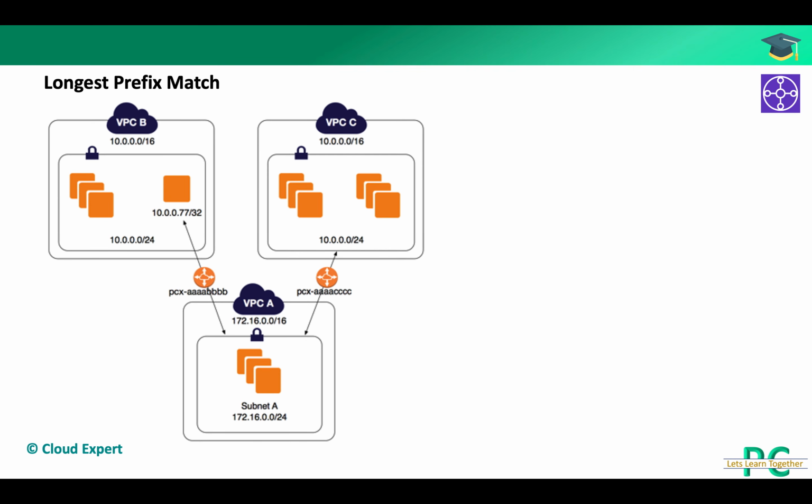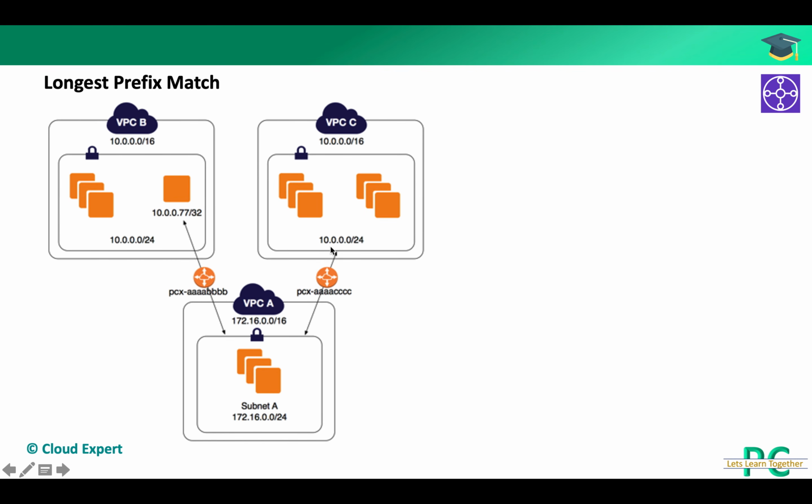Now, let's see another concept. If I elaborate my previous example where I have VPC A, VPC B and VPC C. Now, if you see carefully, VPC B and VPC C have an overlapping CIDR. So both the ranges are common. But VPC A has a different CIDR. So with VPC peering, I won't be able to establish any peering connection between B and C. But it does not stop me from establishing peering connection between VPC C and VPC A, and VPC B and VPC A, right? Because both of them do not have an overlapping CIDR.